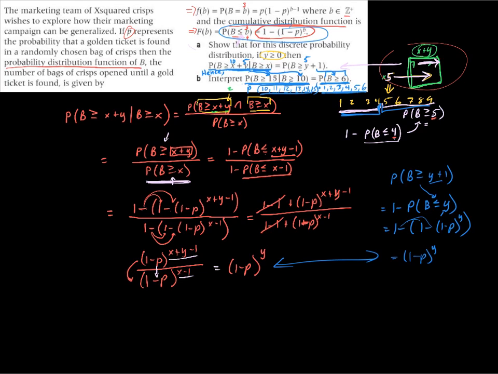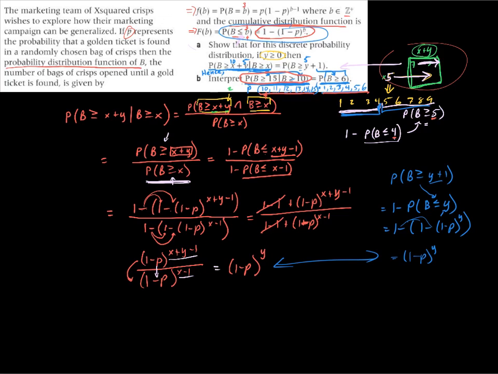Now, the answer key uses the word memory. Basically all that means is that buying more packets, each event is not going to affect the other events. The fact that I've bought 9 packets here already, in the first set, and I'm now starting on my 10th packet, the first 9 packets don't matter. It doesn't matter if I won or lost in those first 9 packets. Starting now, the probability of me winning is exactly the same if I buy the same number of packets. I bought 6 packets here, I buy 6 packets here, and so therefore the probability is the same.